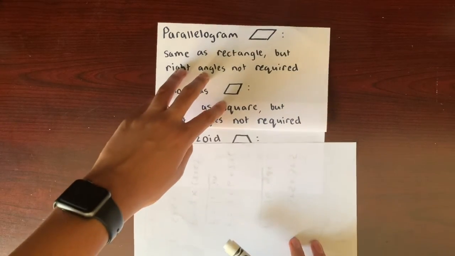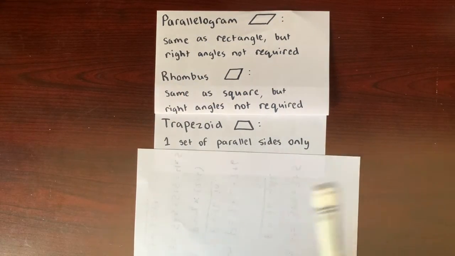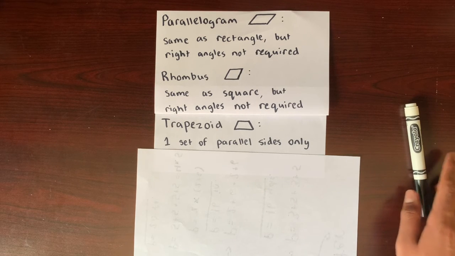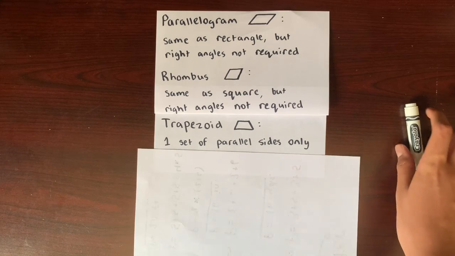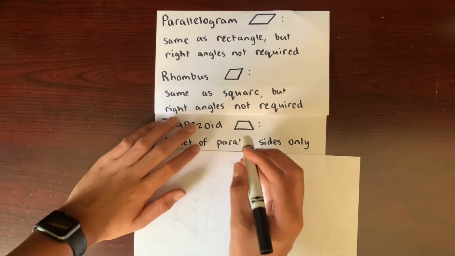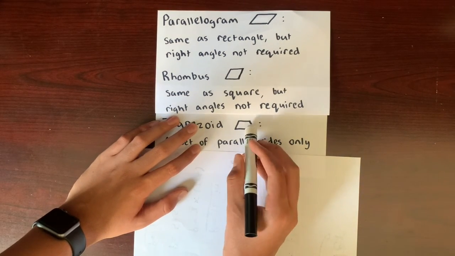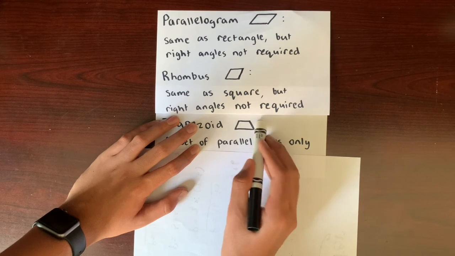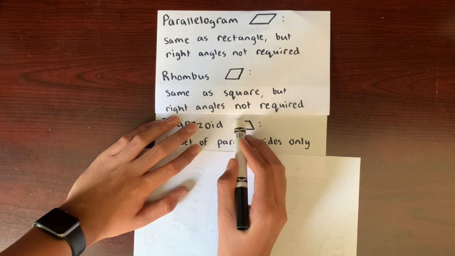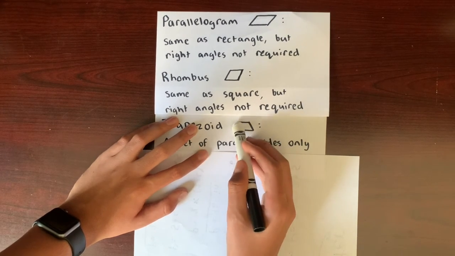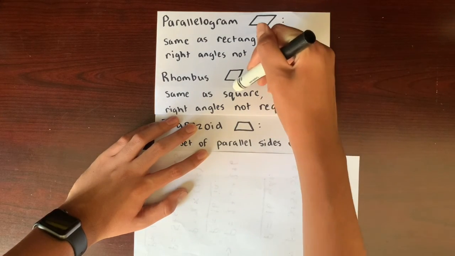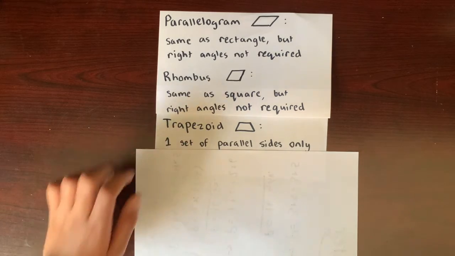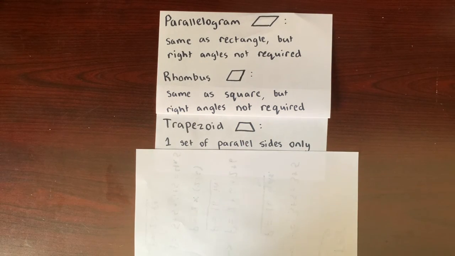And the last quadrilateral I'm going to talk about is a trapezoid. The thing that makes a trapezoid is that it only has one set of parallel sides. So we can see here that these two sides, if they were to keep going, would never touch. These are parallel. They're always the same distance from each other. But these two sides, we can see that if these were to continue on, they would cross. So that means they're not parallel. And that's what makes this a trapezoid.